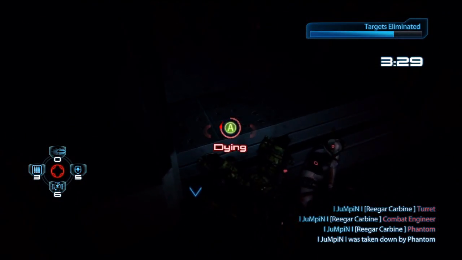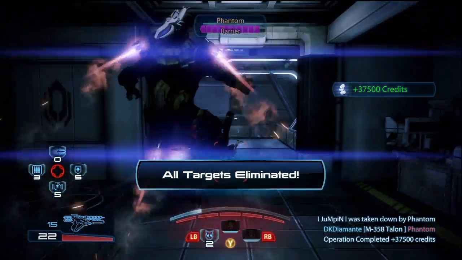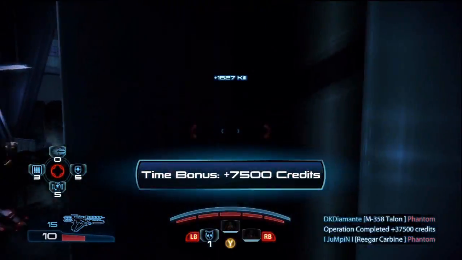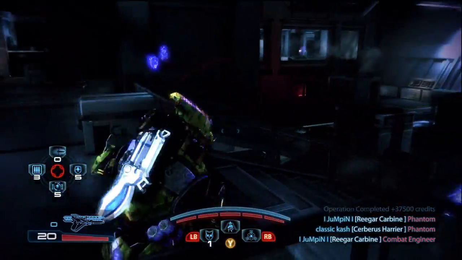You just do not charge into a Phantom. If you charge into a Phantom and she's swinging her sword, you're dead. It's just that simple. Now, one thing I wanted to bring up in this video before someone leaves the comment, because I know you can do this.